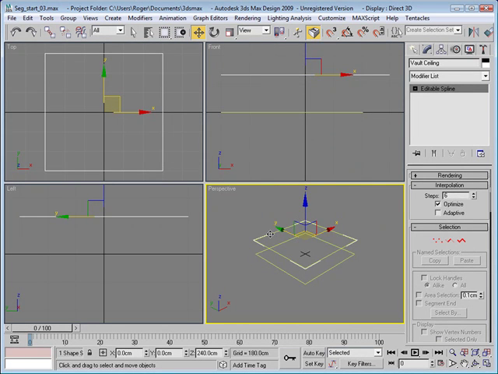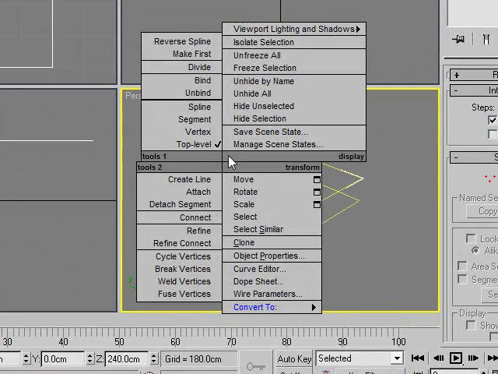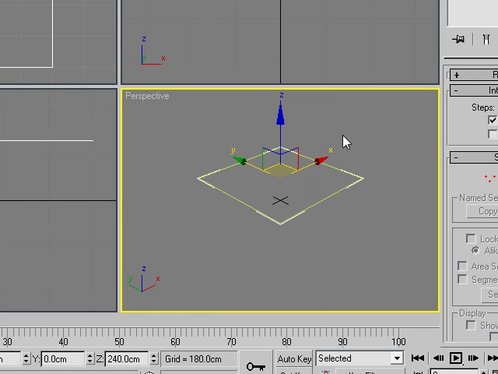Let's also hide the other object temporarily. So we can right-click and say Hide Unselected. We're going to need to have two new rectangles created, one 1 foot inside and the other one 12 feet outside of this existing rectangle.